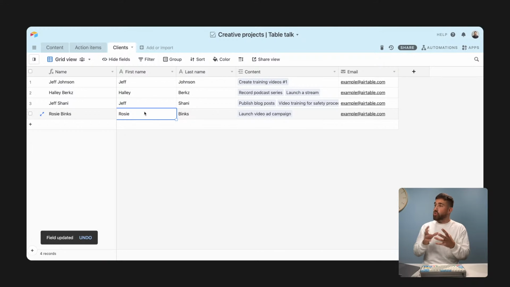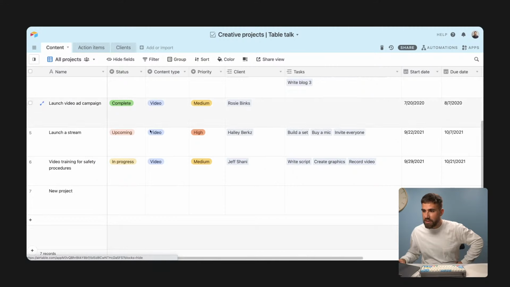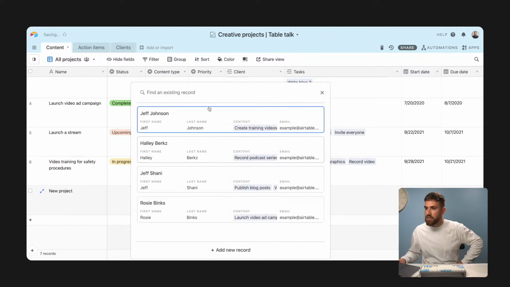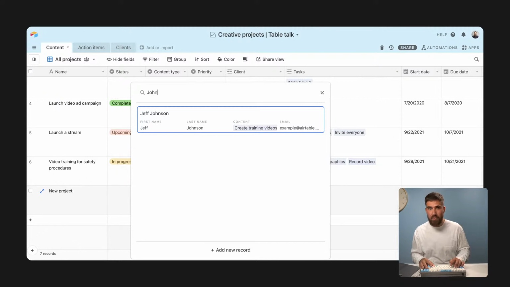Now this should be more informative. So if I go back to our content, I'm going to associate this new project to the right Jeff, and I write out Jeff. Well, now I see that it's either Jeff Johnson or Jeff Shawnee. What's good about this is maybe I know which Jeff we're talking about. We're talking about Johnson. So I can search that as well because it's in our primary field.